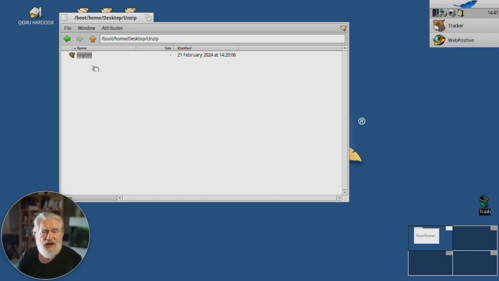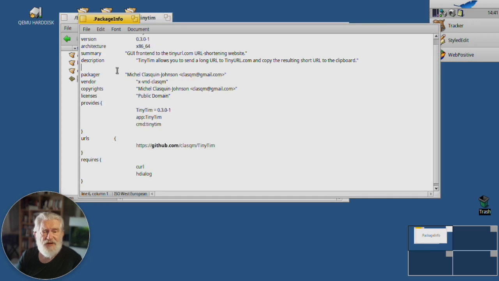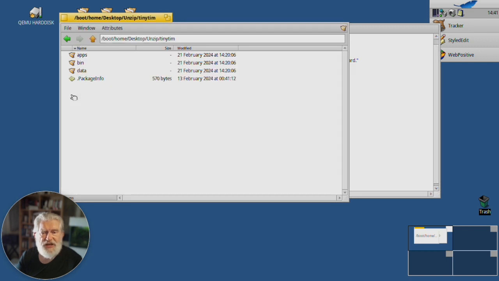So it's actually not that hard. So I'm not going to actually compile this one, but same thing. You can see there's a package info, right? And right, oh, here I've got it the long way around. I actually made an error in there. Doesn't really matter. Right, now slightly different. You see there's a command, tinytim, which is just a symlink in the bin directory, and there's an app. So here I had to make an apps.